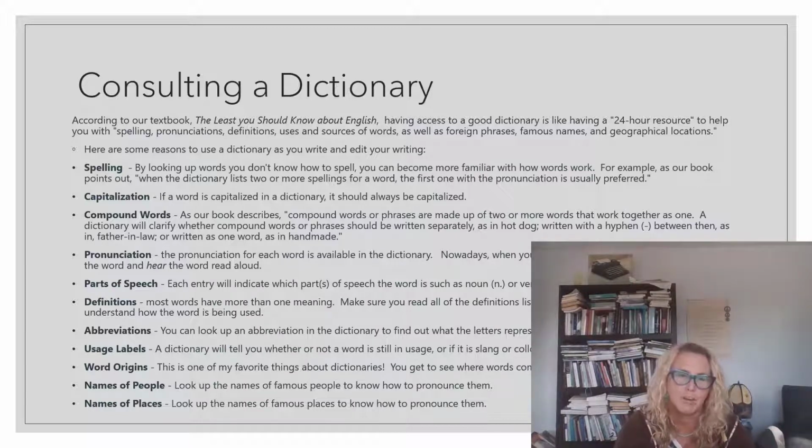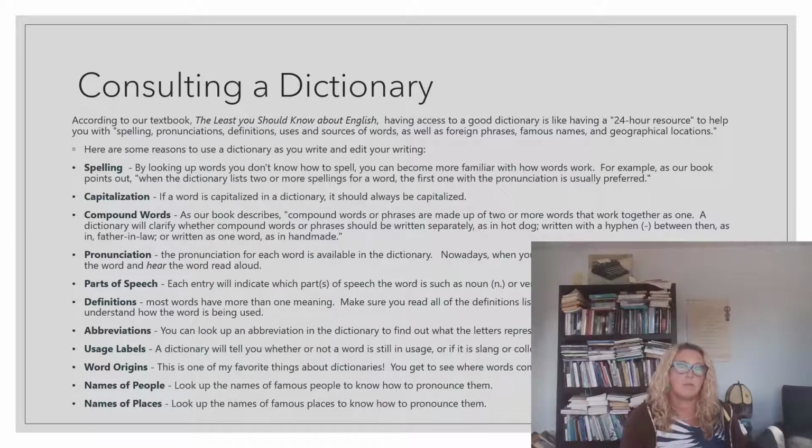This is one of my favorite parts. When you look up a word in a dictionary and it tells you that it comes from Middle Dutch, or that it comes from Greek or Old English, and what those words meant in the original languages. It's really interesting. And also in the OED, and I'll show you in the example, you'll see quotations of how this word is used in different famous pieces of literature.